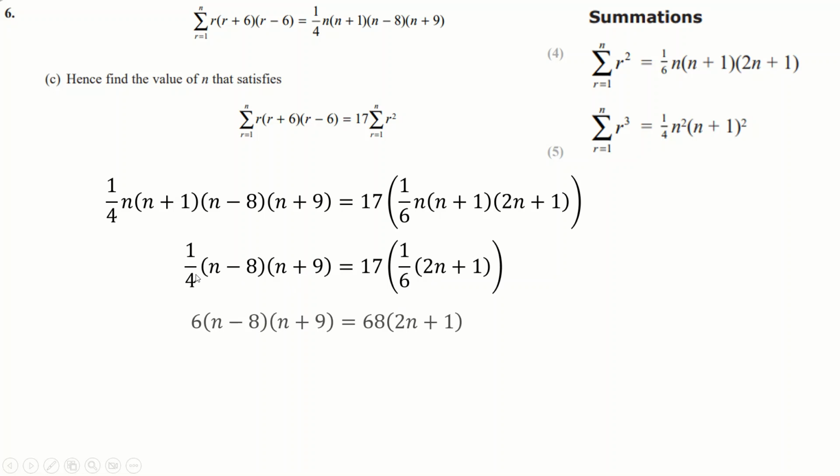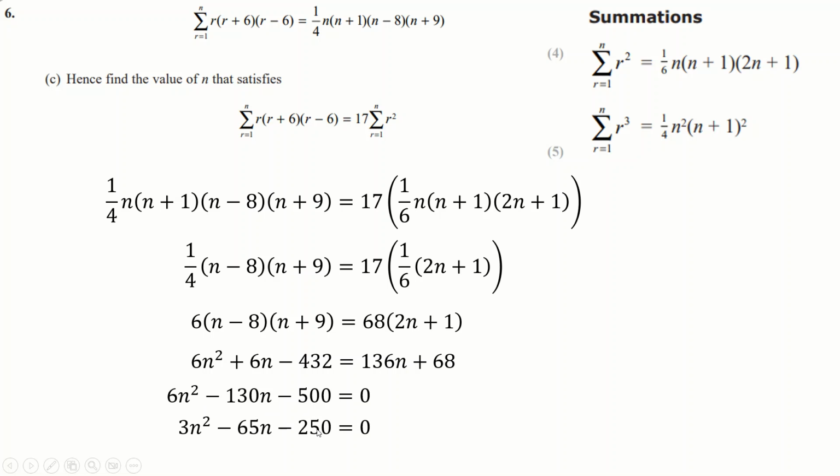And now I can times by 6 times by 4, I think, both sides. Yeah, I think that's what I did. And now expand everything out, collect everything together. Now this is a nice little challenge. You know that the solution must be an integer because this question is all about positive integers. So you could just put that in a calculator, or you could think, well, it's an integer. I could probably do this on my own.